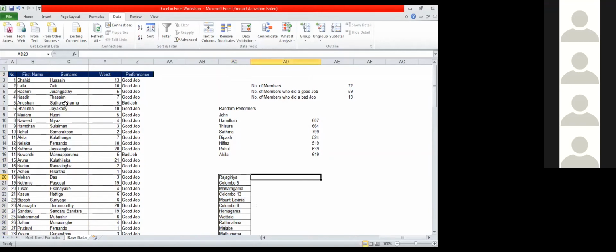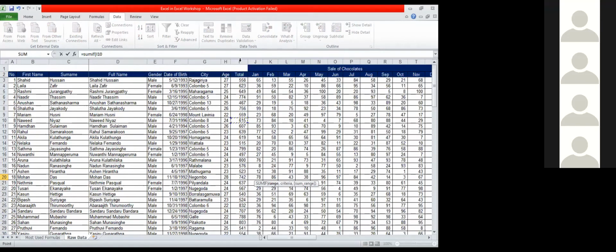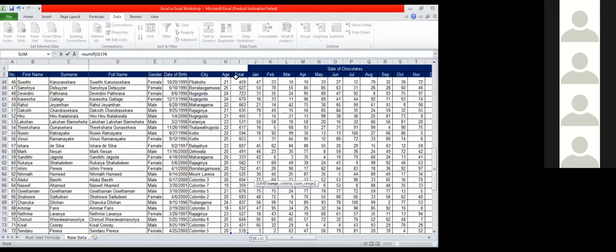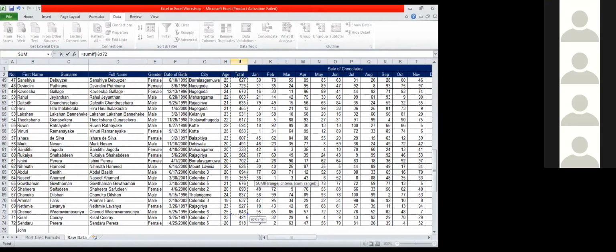Right? So I'm going to go to equals SUMIF, open bracket. My range would basically be the total column. So I'm just going to pick the total column. You could either go from column 3 to column 72, or you can simply pick the whole column. When you pick the whole column, if you add more people, like say I added John, it will just take all those people. If I keep filling the rows down, it will pick all those people.